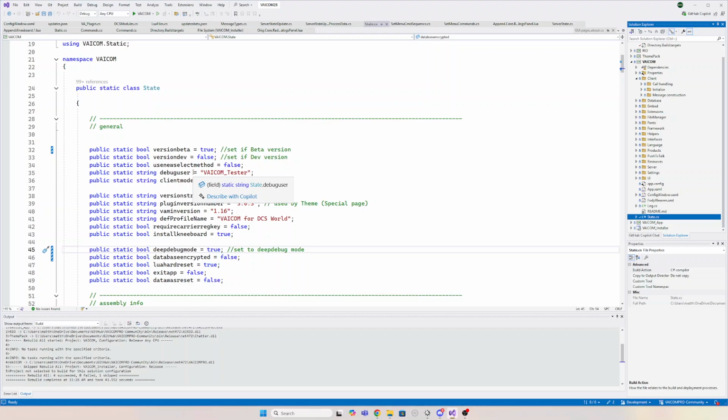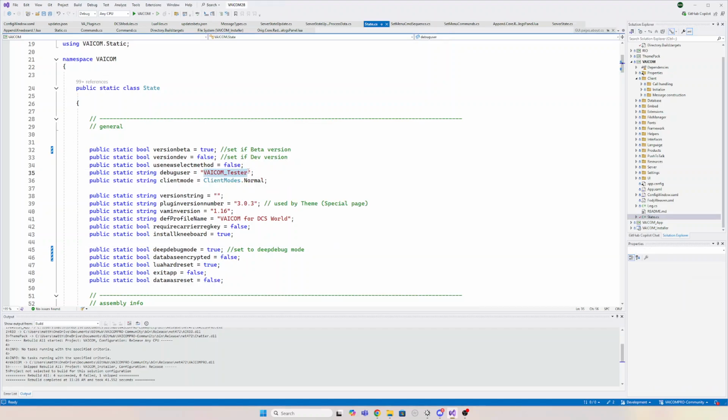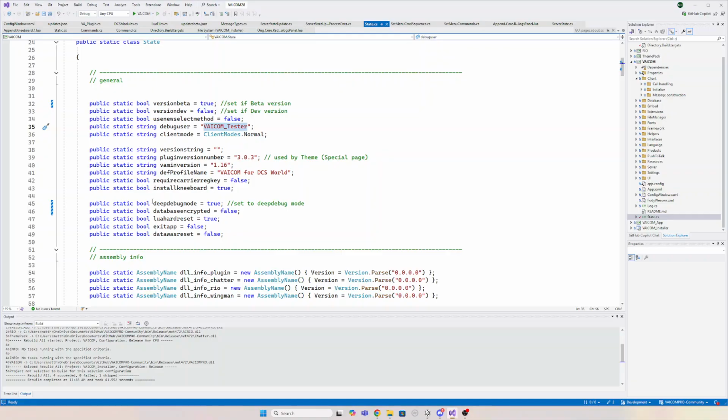Debug user is the player name required in the call sign of DCS in your pilot logbook. If you put that in and you are using a beta version and we have deep debug mode set to true, you'll be able to enter the deep debug mode. And we'll talk about that in another video.